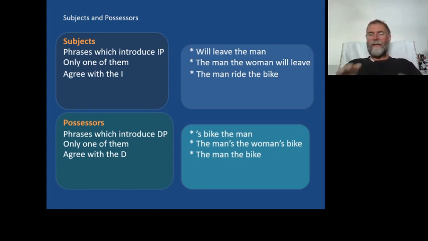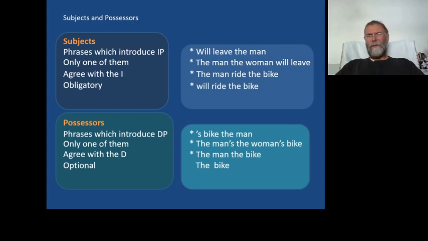Okay, so we can see there is an agreement relationship between the determiner and the possessor, such as whenever you've got a possessor, you must have a form of the determiner which is the possessive determiner. So again, we see a similarity here between subjects and possessors, that they do seem to behave as a specifier does. There are, however, some differences.